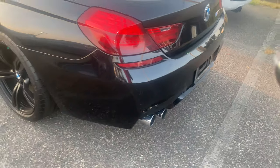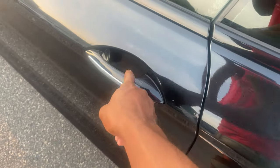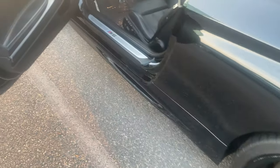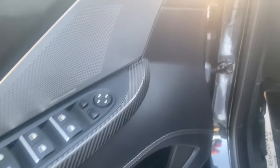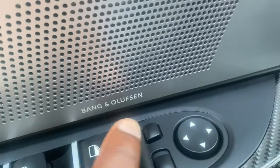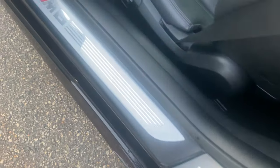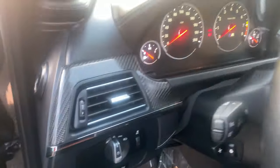this one, man, let's just dive into the interior so I can show y'all. Here go the key right here. We open the door. You greet it by all that carbon fiber all in the door jamb. Bang and Olufsen sound system. Oh, it smells good in here too. M6 all on the door seal. Look at all that carbon fiber, boy. All that carbon fiber up in there, boy.